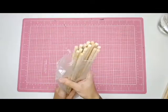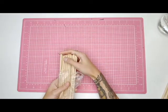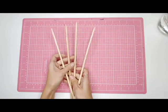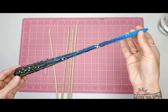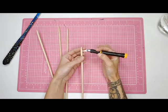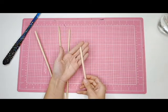Today I'll be using these wooden dowels we had laying around from a previous project. Then I'll be sharpening the tips to make them look tapered like this one. To make them look tapered, take an X-Acto knife and whittle the ends. You can also use sandpaper if you don't feel comfortable using a knife or want a smoother tip.